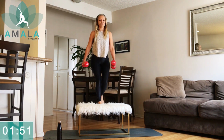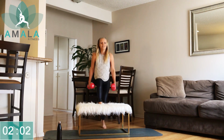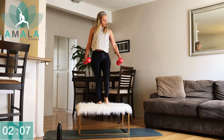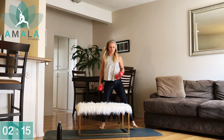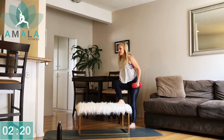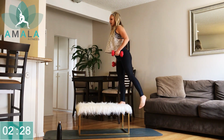We're over halfway through with this first exercise. So we're going to move in next to a curtsy squat. I'm going to move to the side of the bench here so my back's not to you. All right, switching over here. Stepping up and coming down. So still driving up through this right leg as you step up. Left leg steps back behind the right.